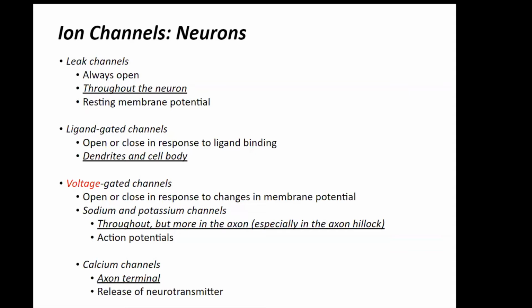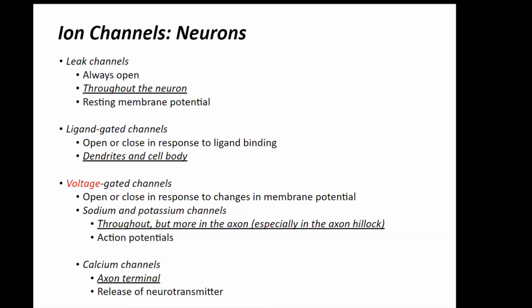What we were talking about when we were talking about graded potentials, so stimuli coming in and changing the membrane potential in response to, for example, a neurotransmitter, what we want to associate that with is ligand-gated channels. A ligand-gated channel is not always open. It can be open or closed.